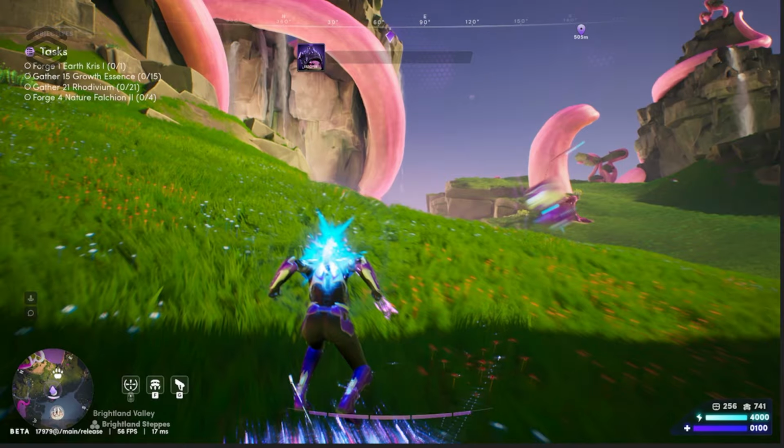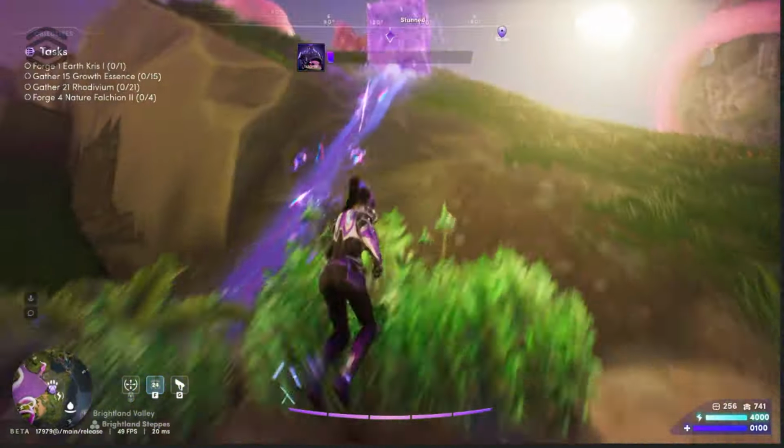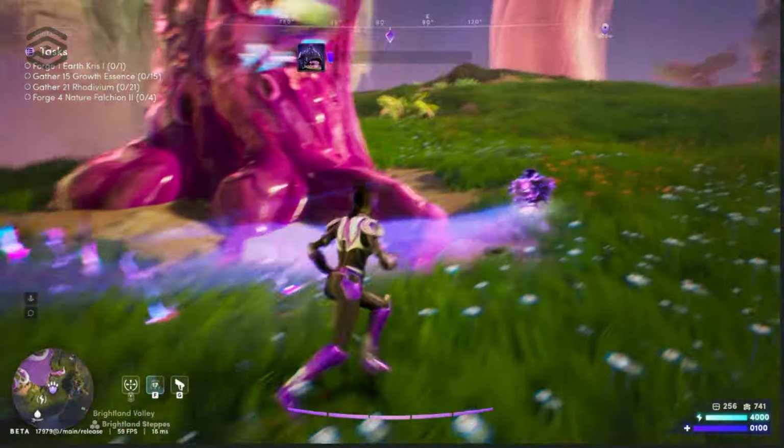All right. And I laid in bed and I just couldn't go to sleep. I was like, there's a dark holo out there somewhere. I have to find it. And so I got back up, got back in the game, and I found it. Roaming the Brightland steps, I see a little Tatopee out there, but it's a little bit different. It's got a little bit of black flowing over it. And I knew we found ourselves a dark holo.